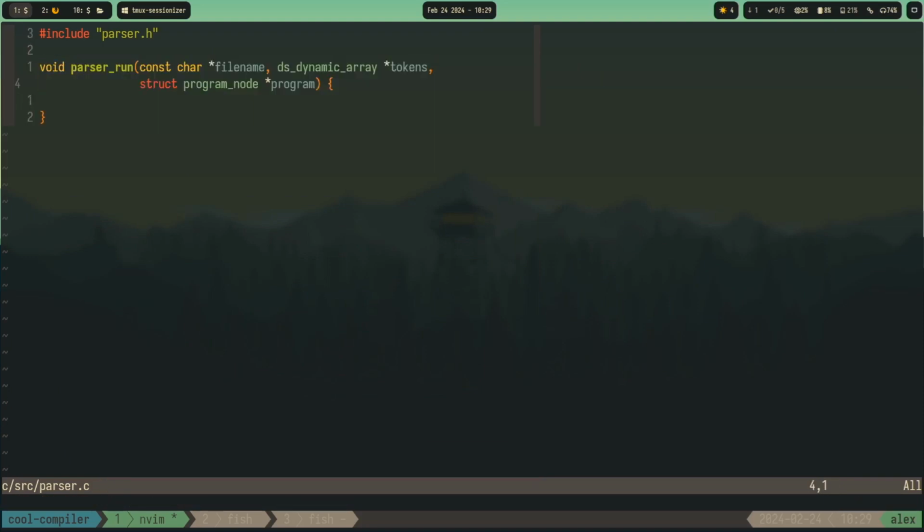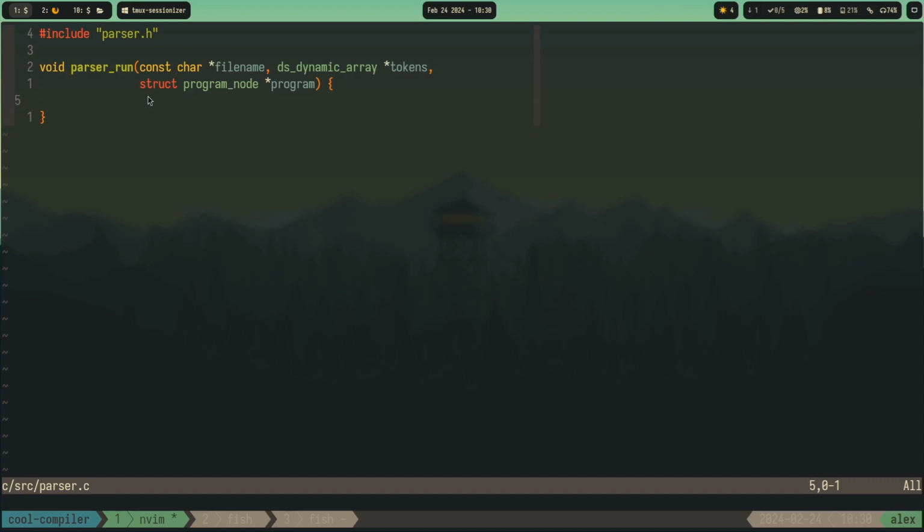We have the list of tokens, we have the program. I guess going straight through the tokens one by one, and depending on which token we are at, we are going to go into a depth-first or breadth-first search or something like that.